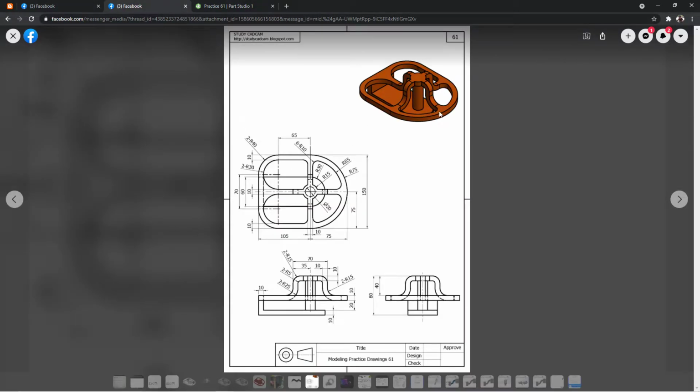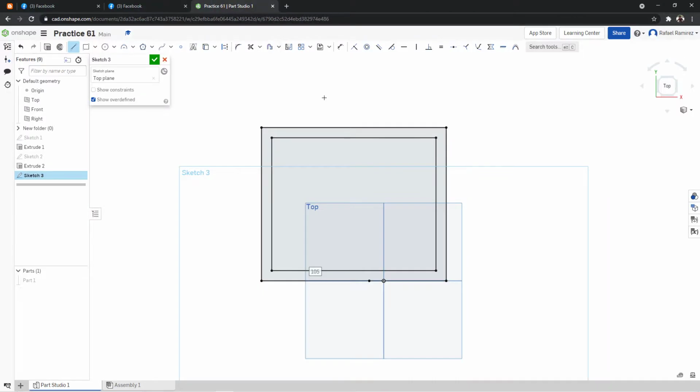This weird shape. So we need to create 4 windows, 1, 2, 3, 4, with certain specifications. So first I'm going to do the two windows at the left side.